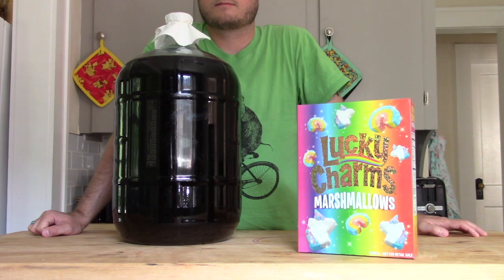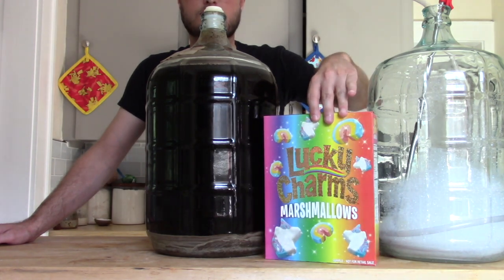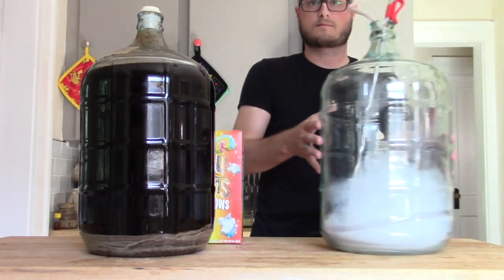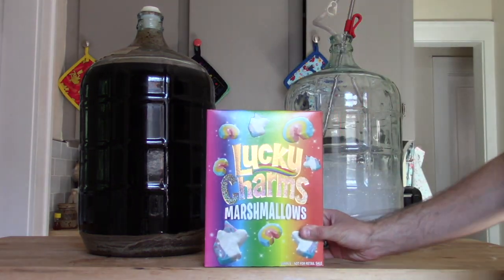This took a little bit over a week to ferment down to 1.0, and then I gave it about another week to a week and a half for all of that sludge to settle out. The meadow foam honey seemingly had quite a bit of beeswax in it, and it settled in these cool striations at the bottom, so I wanted to let that firm up before I racked it off.